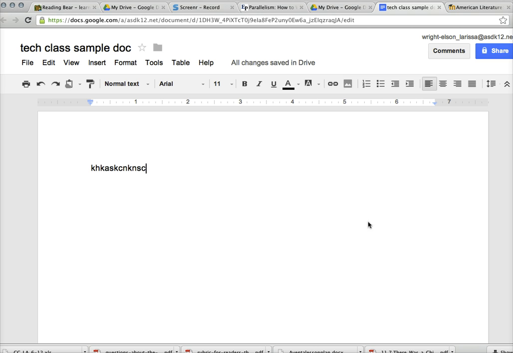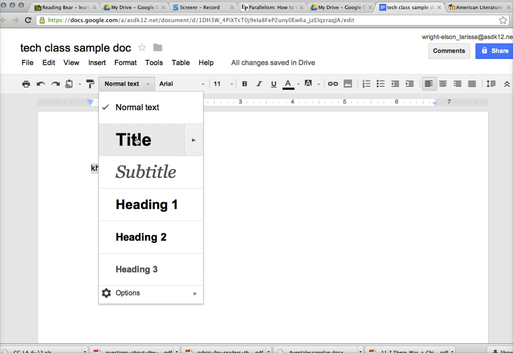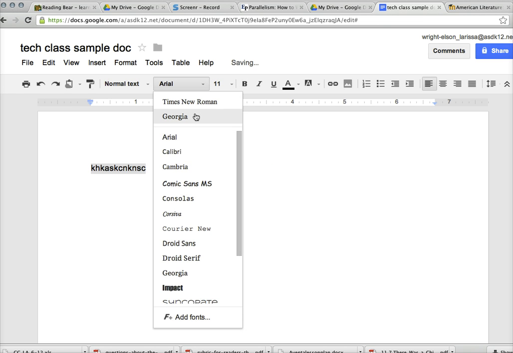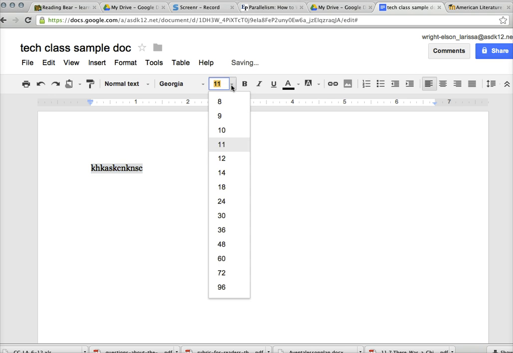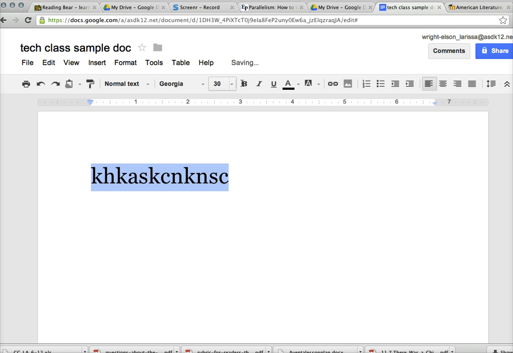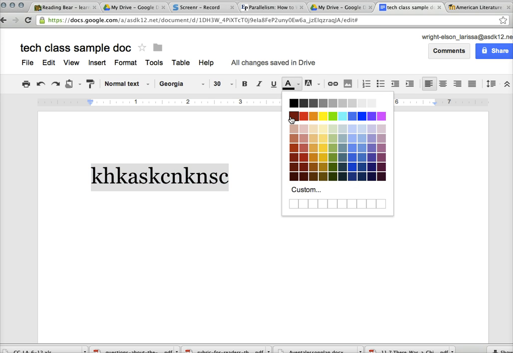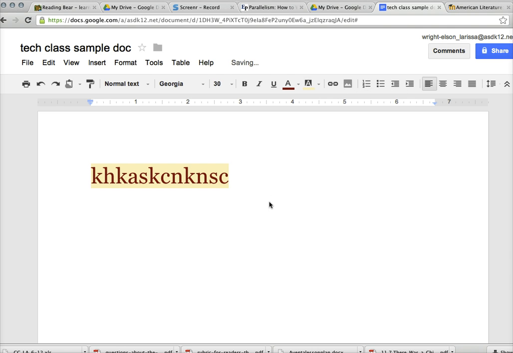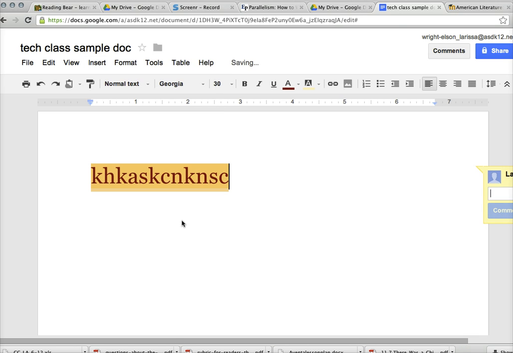I'm just going to type a little bit of nonsense here and show you that you can change the type of text that you're creating. You can change the font and the size of the text. You can make it bold or underline it or change the text color. You can highlight it if you want to. And then you can also insert comments about things.